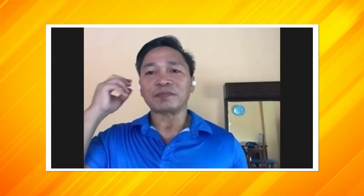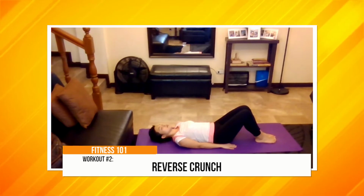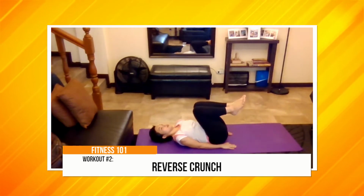The next one is what you call the reverse crunch. So okay, yung palm mo nasa gilid, kasi stabilizer mo yan. You need to stabilize your body position. And then bend your knees up. Tama yan, naka-bend yung knees up. And then, yung feet mo nasa floor to begin with. Bring down your feet again to the floor. Medyo dikit pa. Ilapit mo pa yung feet mo sa buttocks. Lapit mo pa. Yan. Okay?